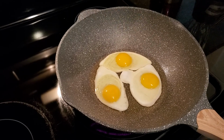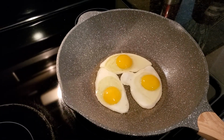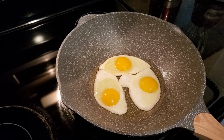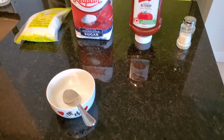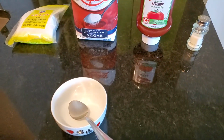When we fry the eggs, we do not need to add any sauce yet because we will make the sauce separately. So while the egg is frying, we will make the sauce on the other side. The sauce contains corn starch, sugar, ketchup, salt, and some water.